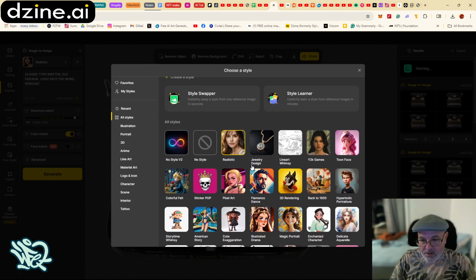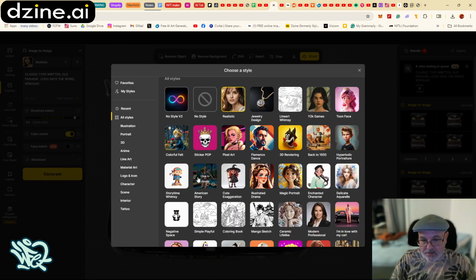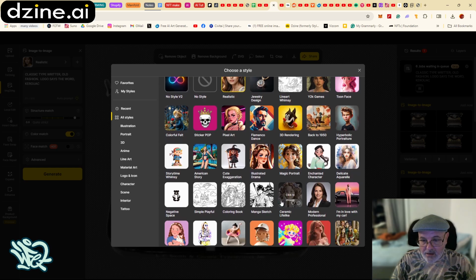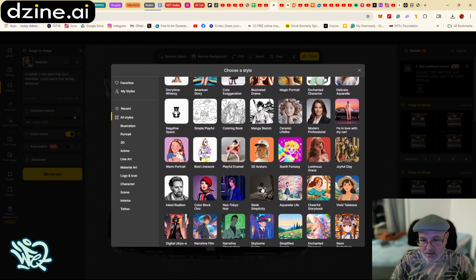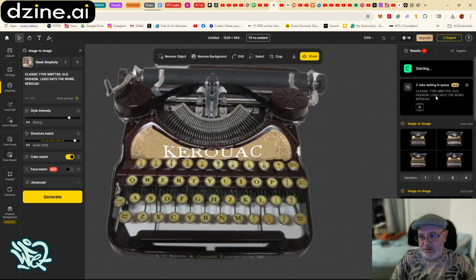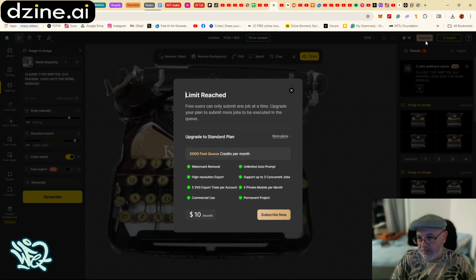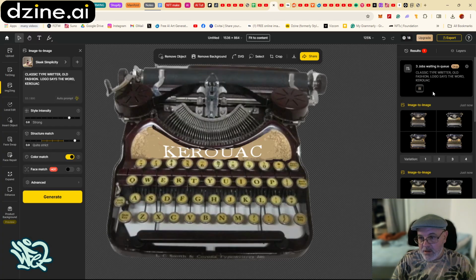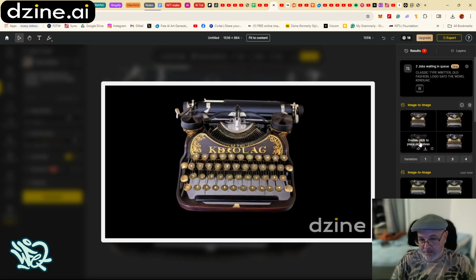Now they have another one. They have a lot of different stuff in here. Styles, a lot of different ways. This one's sleek simplicity. It really only gives a little bit of style. Structural match, very close. Could try that. But like I said, this is very slow because I have to re-up my credits. That's why this keeps popping up. It's gonna take a little while because unfortunately I'm on sort of the free version.